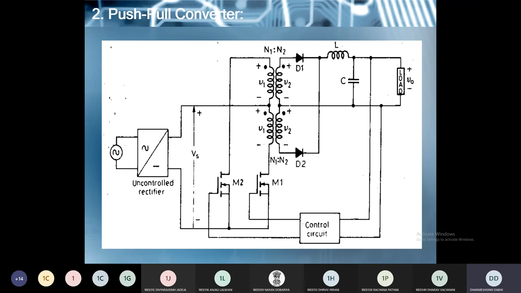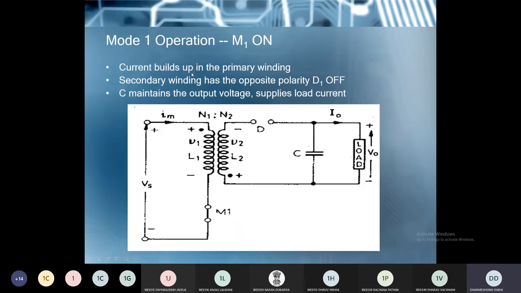So the drawback of this push-pull converter is that this type of circuit is generally used only for low voltage applications. Because if we use this push-pull converter for a high voltage application, your Vs is very high. In that case, you require a switch or power MOSFET operated at very high voltage, because it must withstand 2 times your supply voltage. Clear? As you know, as the voltage rating of any semiconductor device increases, the cost of the device increases. So that's why we generally prefer to use this type of converter for low voltage applications only. That is the main difference between the push-pull converter and the previous flyback converter.